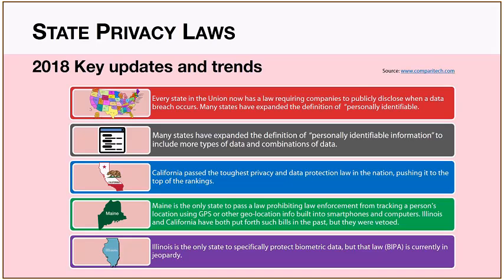The last one is that Illinois is trying specifically to protect biometric data, but this particular law, as it currently stands, is in jeopardy. But I imagine that we will see more efforts to protect biometric data going forward, and as our platform evolves, if we start to pick up more of that type of information as a part of an interaction, then we'll have to address that going forward. So, at this point, we've covered a lot of different things.